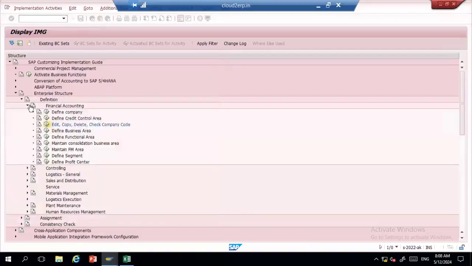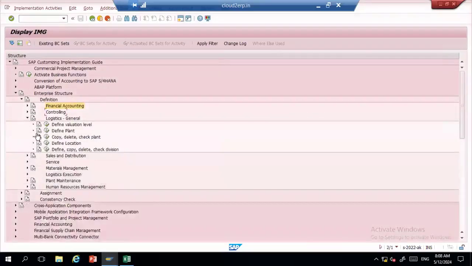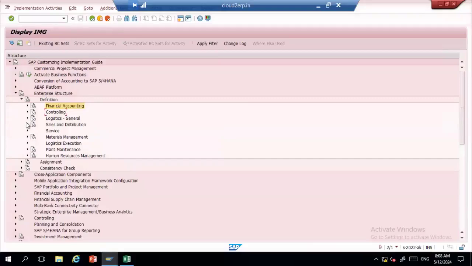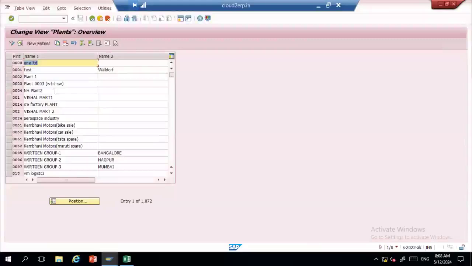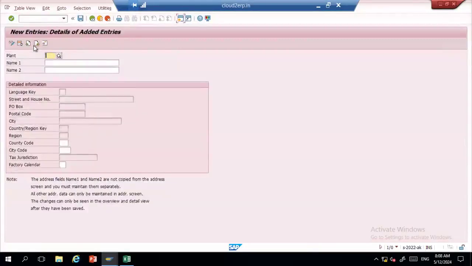So you can go to the logistics general, create your plant. Let me do that quickly. Define plant, new entry 4567, and I'll put a plant name and change it to Mumbai. Factory calendar will still be India.